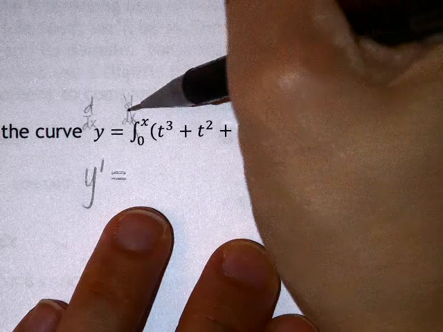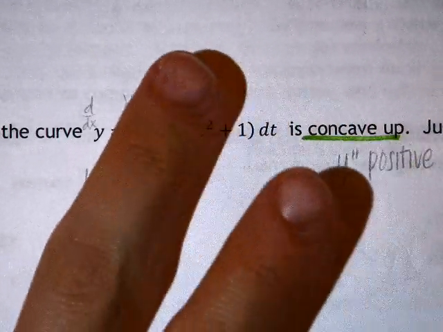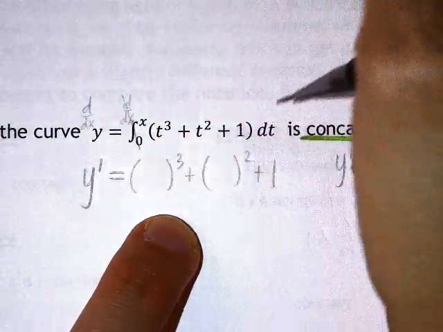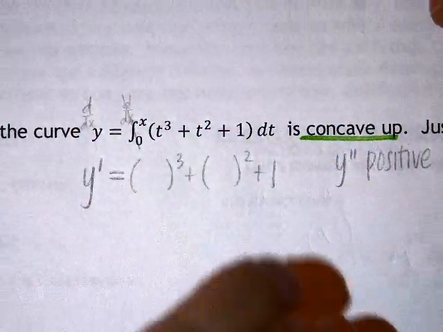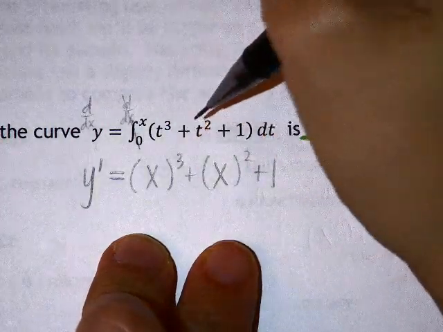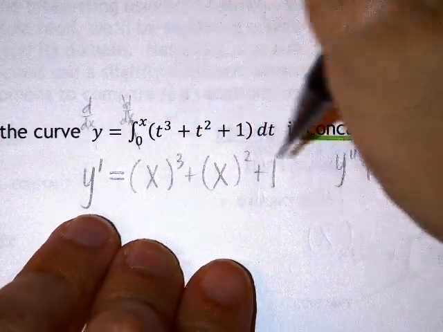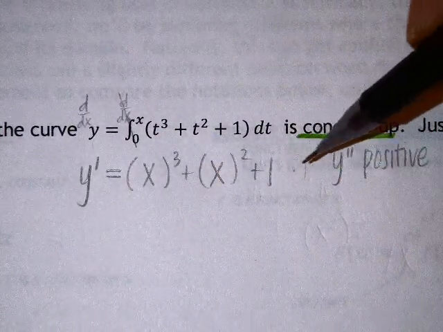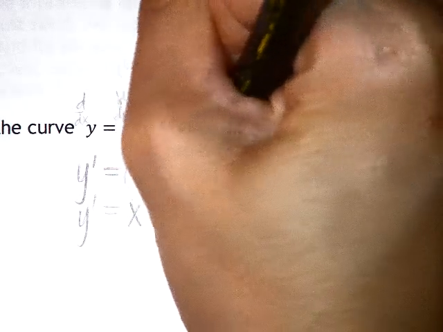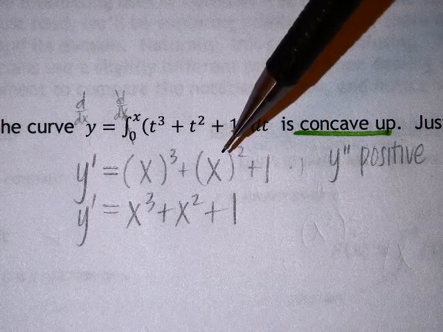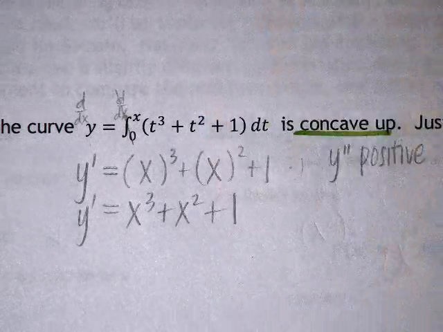The second fundamental theorem says cancel the derivative and integral. That's step 1. Step 2 is write out the original function, but leave spaces for the dummy variable. And then step 3, replace the dummy variable with x. And then, of course, we're supposed to multiply by the derivative of the new variable. So the derivative of x is just 1. That'd be kind of a trivial step that I'm not really going to end up showing. So it ends up that y prime is equal to x cubed plus x squared plus 1. If you're not really doing the full process anymore and you're doing this substitution in your head, that's completely okay. Do it however you want to.